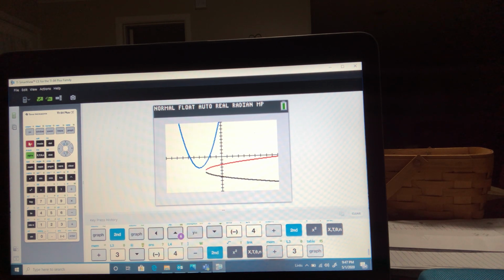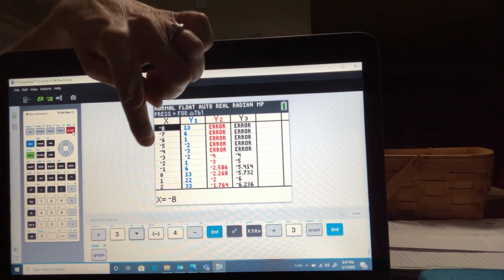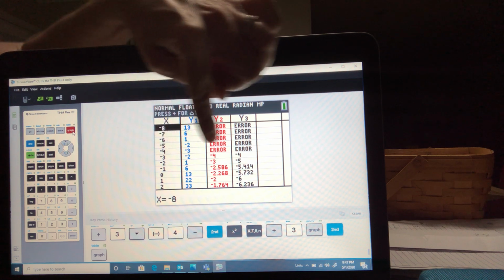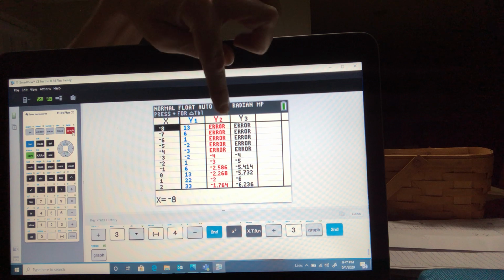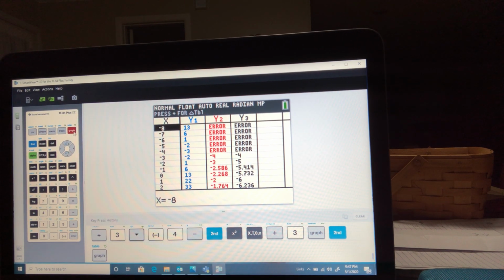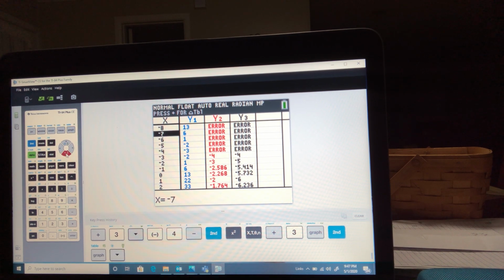Okay, so you will go to the table and plot some points. You're going to be looking for x and y2, and then also x and y3. And you notice that some of the values give errors over here. That is because you would be doing the square root of a negative number, which is not real. Those would be imaginary. So just plot the ones that are possible, which would be the values down here. You might want to scroll down past these errors to get to some more numbers that are plotted.